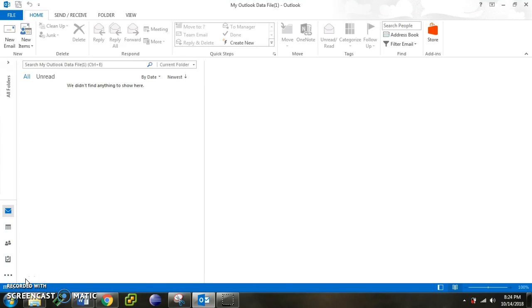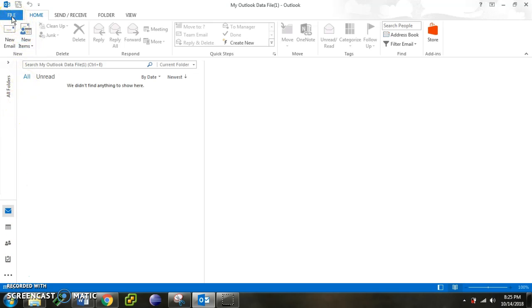After completing these instructions, you'll be able to manage and receive notifications for your Green River email on your desktop. If you prefer written instructions, those will be available on the Green River IT homepage. Today I'm going to be performing the instructions on a Windows 7 machine, however the written instructions are in Windows 10. We'll begin by opening Outlook, which I've already done.